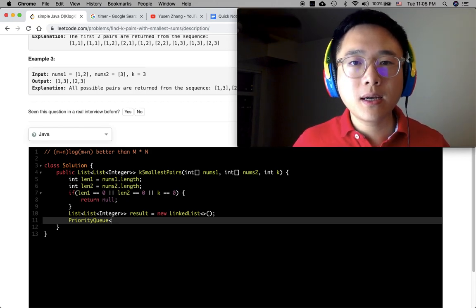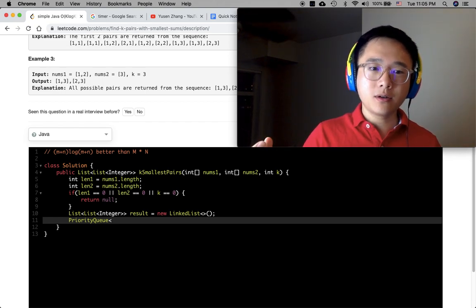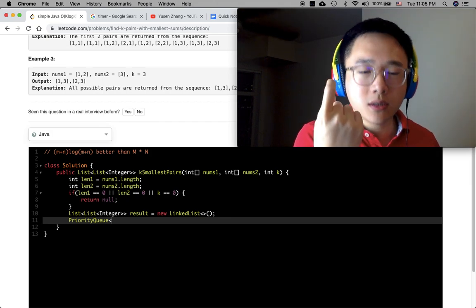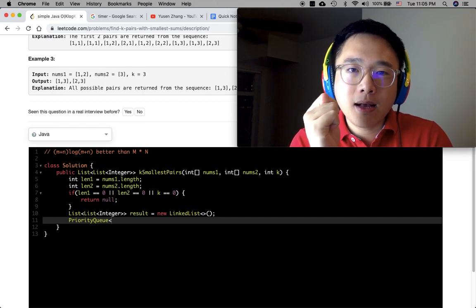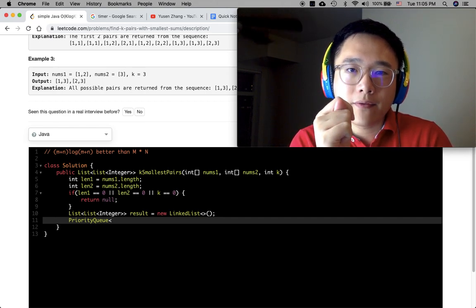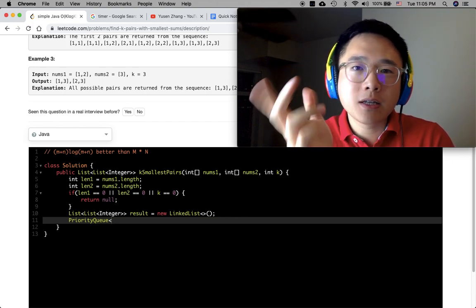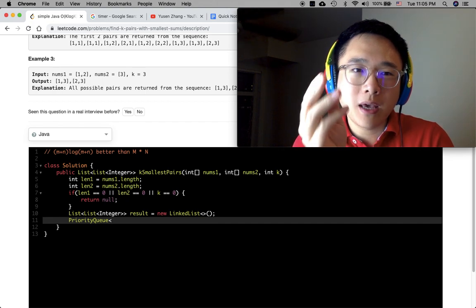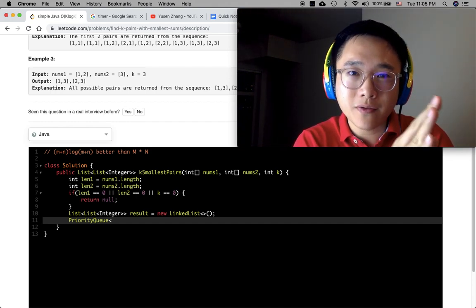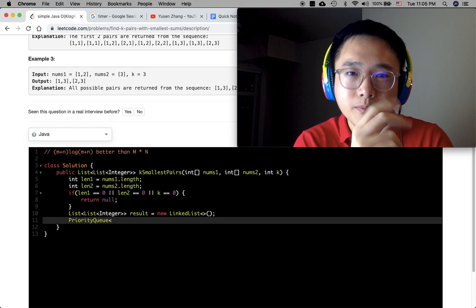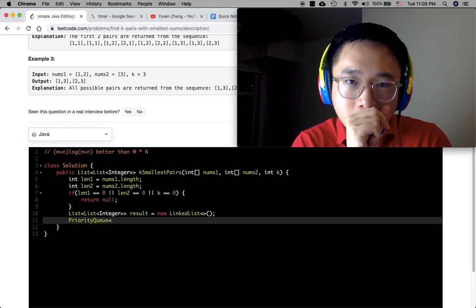So what information do we need to do the comparison? Obviously we need to compare the values of these two elements from a pair, and then we need to keep track of something.